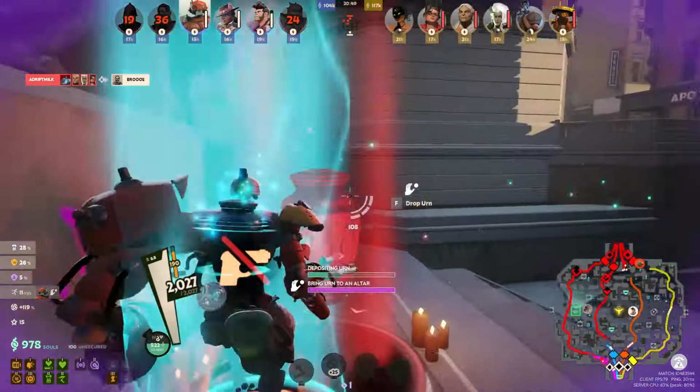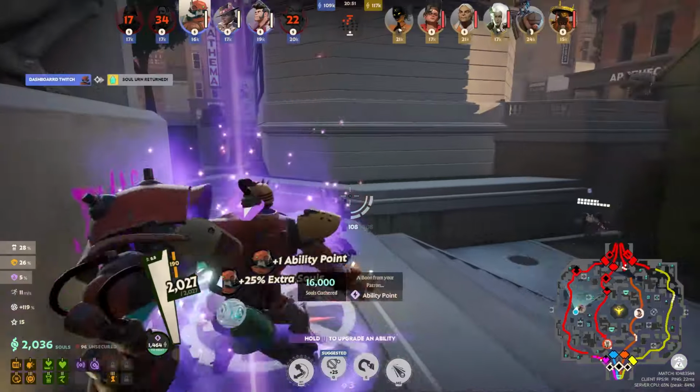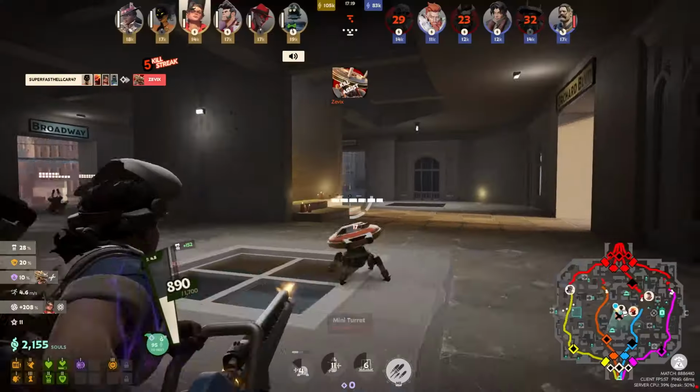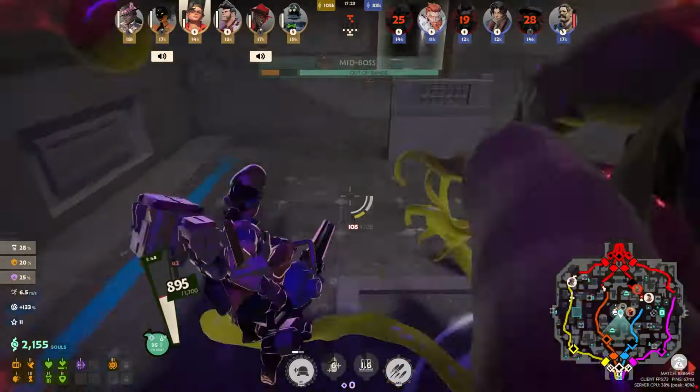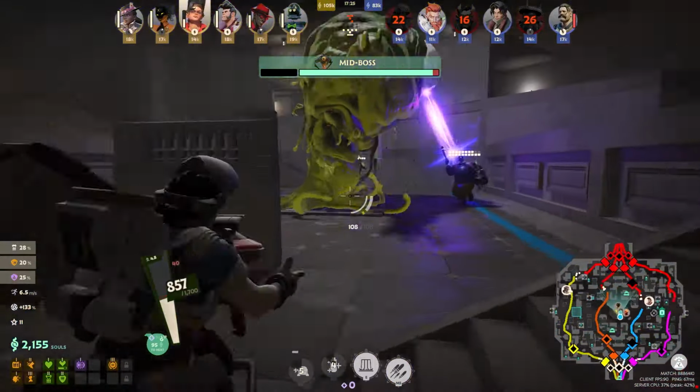Once delivered, the Spirit Urn grants souls to your entire team and it gives the person who delivered it an extra ability point. The other major objective we have in Deadlock is the mid-boss. This thing is located, well, you guessed it, in the middle of the map and it spawns in at the 10-minute mark as well.